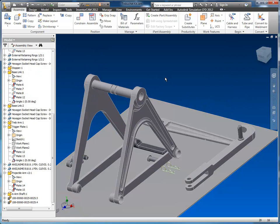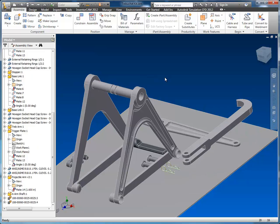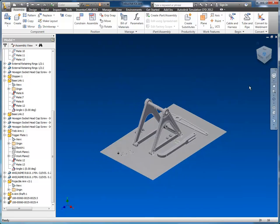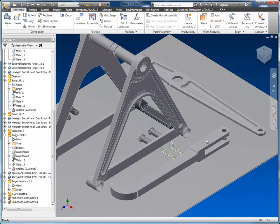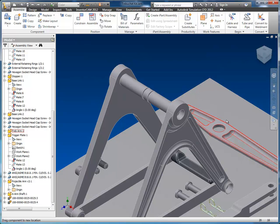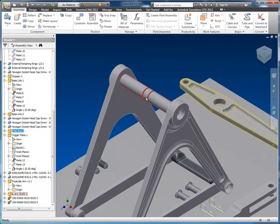So anyway, I'm going to undo, put those parts all back to where they were, and we'll continue with our example. Next, what I want to do is put this arm here into the center here. Now, there's a couple of things that are going to happen here so that we can talk about.